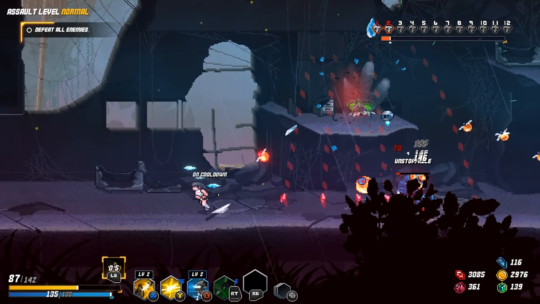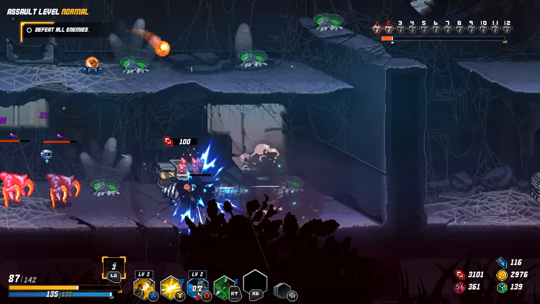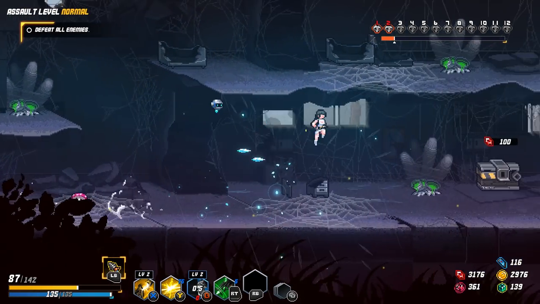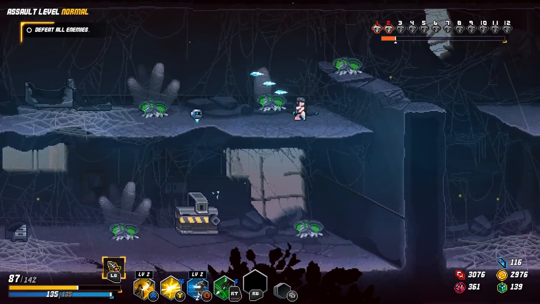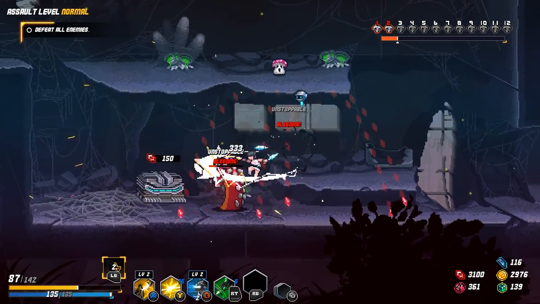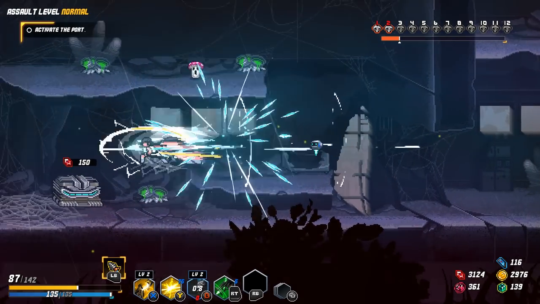Oh, bullets. Shots fired. Oh my god. Fire that drill. Look at the drill's damage. Look at a little mushroom down there, by the way. What a cutie. I think this is the boss room. Yeah, that's definitely a boss room.